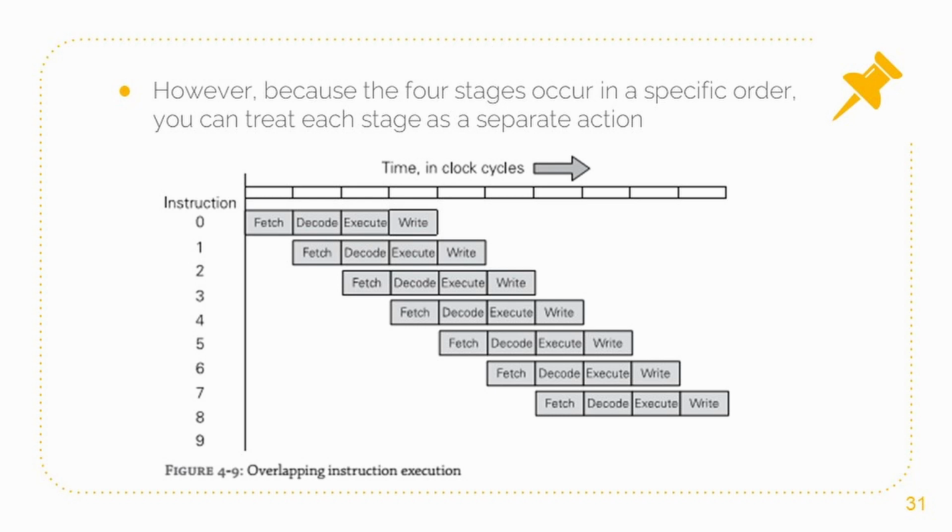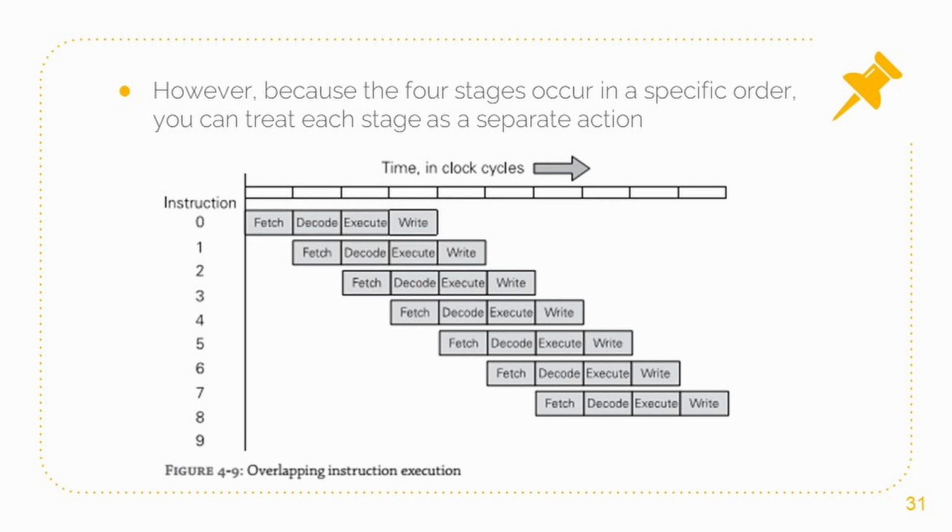4. Speculative execution. Speculative execution involves predicting the outcome of conditional branches and executing instructions speculatively along the predicted path before the branch outcome is known. If the prediction is correct, the speculatively executed instructions contribute to overlapping instruction execution and improve performance. If the prediction is incorrect, the speculatively executed instructions are discarded, and the correct path is followed instead.